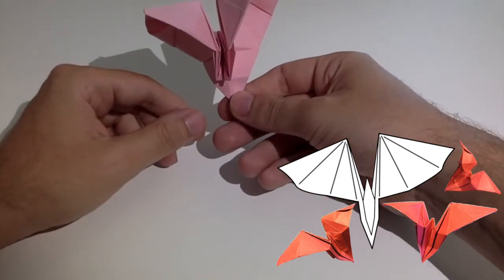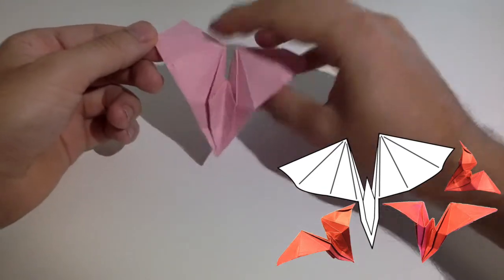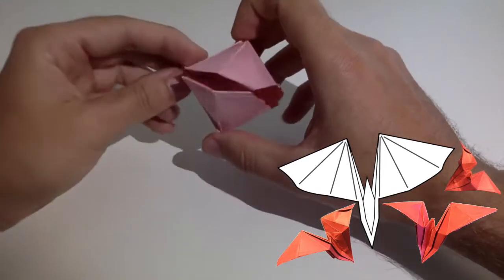See, on the other side, you can keep the point in. And the bat is finished. Congratulations.